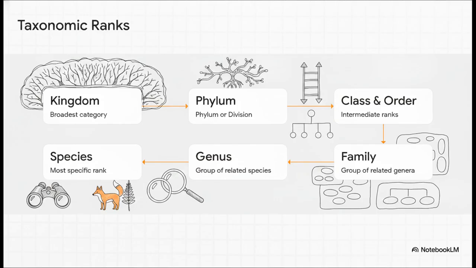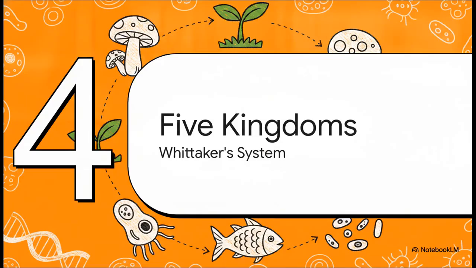The lower down the taxa you go, as you move closer and closer to that individual species level, the more highly specific shared characteristics the members have in common. Conversely, the higher up the hierarchy you go, the harder it becomes to determine precise evolutionary relationships because the categories just get vastly generalized. Which brings us nicely to part 4, the 5 kingdoms.